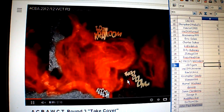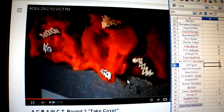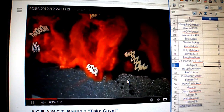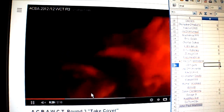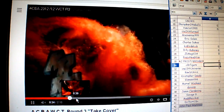All right, looking at one more here. This is the last one I'm gonna do. This is Configure's entry, who did an amazing job. He is excellent with the cutouts and with creating the illusion and his effects. He's probably one of the best people working with cutouts in the game, in my opinion. I thought his display was good. I thought it wasn't the best that he could possibly do. Like, I know him, but I still thought it was excellent, and he still scored really high.